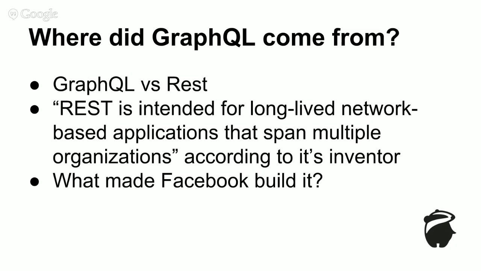So it opposes REST. The guy that invented REST said it was intended for long-lived servers talking to each other, but then networks got good at internet connectivity, and making many requests didn't really affect the user experience. But with GraphQL, the reason it's called a graph is because you've got nested data structures, like in Facebook. You've got a Facebook post, it has comments, that comment has an author, that author has friends, and a profile photo. So you've got to access all these different data attributes that are all over the place. And that's where GraphQL comes in.